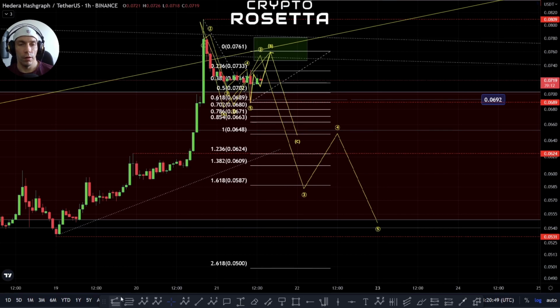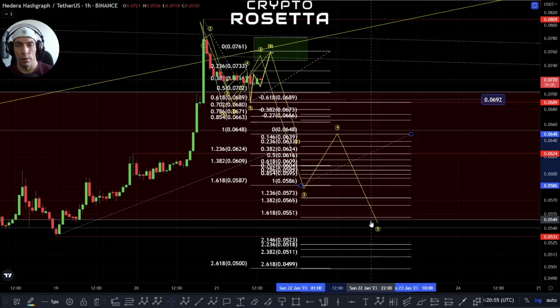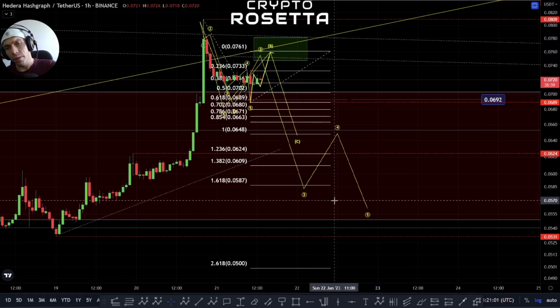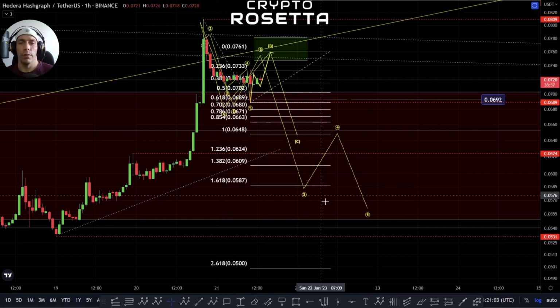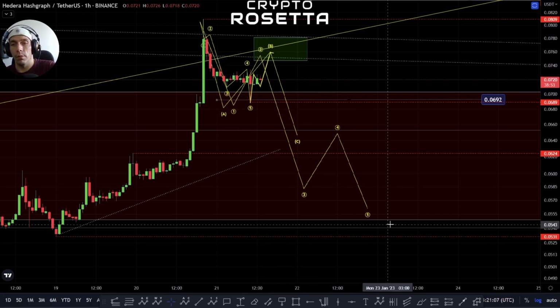So potentially, it obviously depends how the waves form exactly. Sometimes we can get extension and these things can move faster than other times. But as a typical area, it would be looking potentially to this 573 to this 551. That would be a typical sort of 5th wave if it plays out exactly like I've got it mapped out here. So that would then mean that we have a 5-wave move.